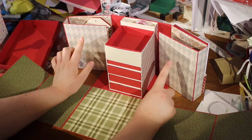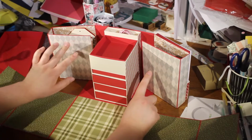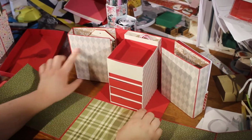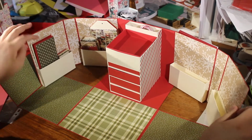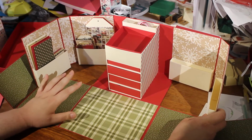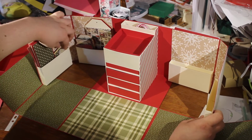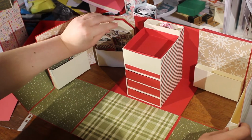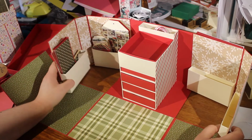On the birthday one I was thinking of putting a calendar and having all the dates for when someone's birthday is. On this I don't know what I should put here, but you can put anything here, and they open up like this. I haven't really filled it yet because there was so much space in this one that I couldn't fill it. Here are the tags that you can put the candy canes on with the belly band. Here's 3 types of tags. These are the tag cards. So you can really fill this one with a lot.